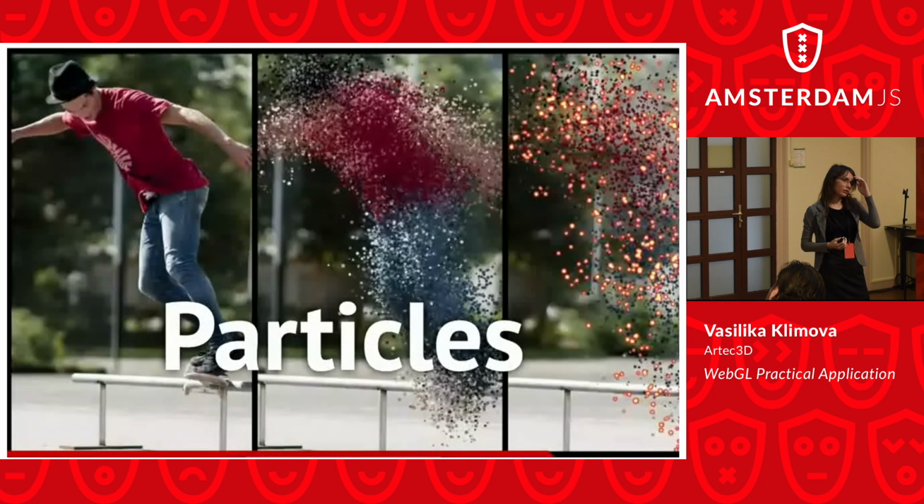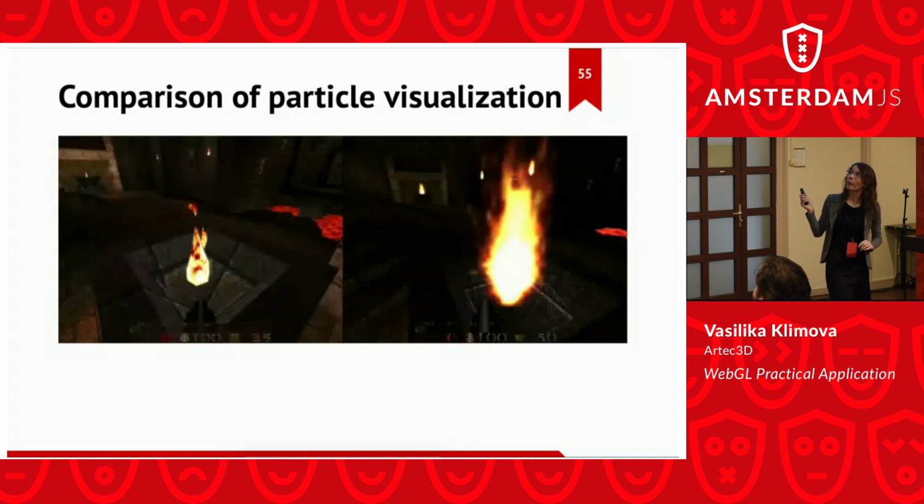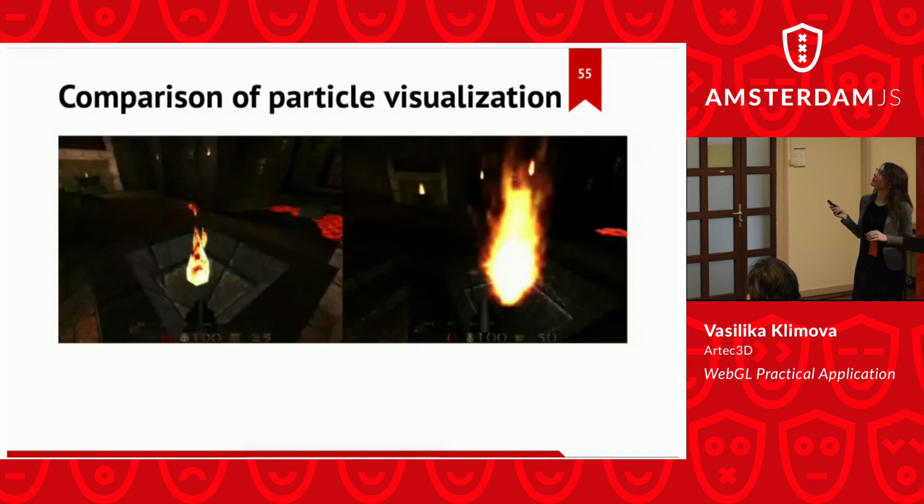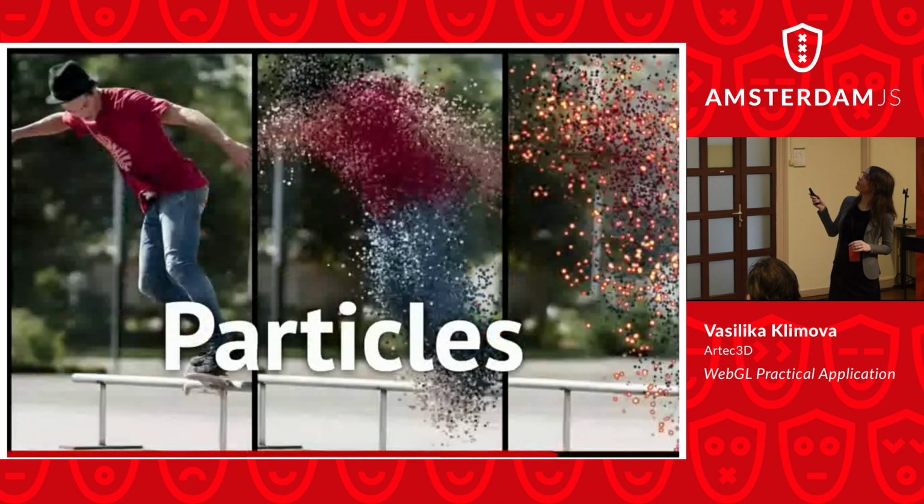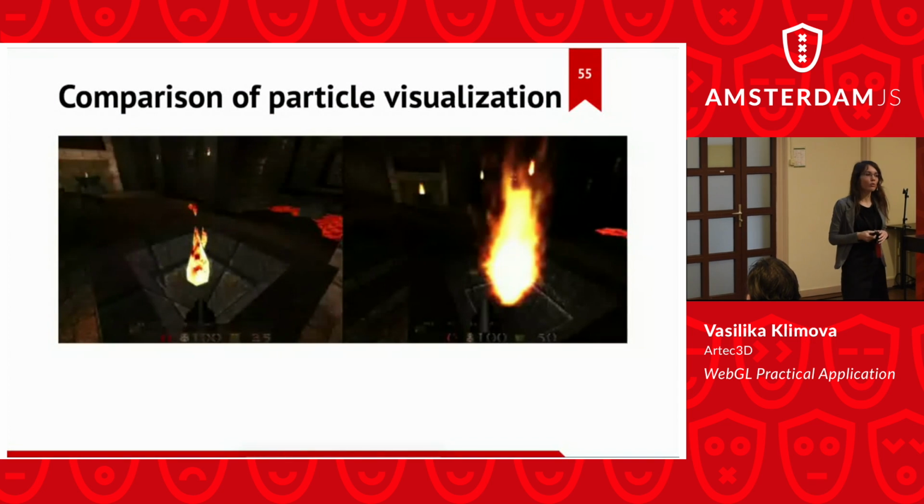Particles. Particles are the most beautiful, I think, feature and very interesting. Compare these 2 kinds of flame. Did you see that left flame? The left flame is more angular, because it was made by polygons, and we can see the angles of these polygons. It's a bad example. And this is an example of using a system of particles.